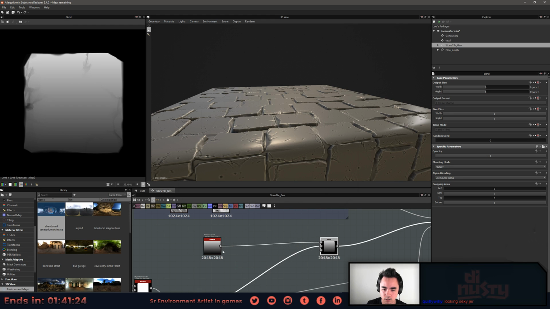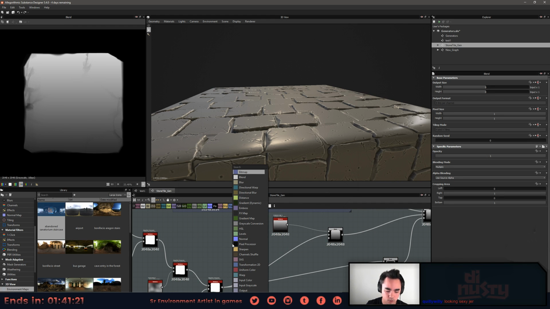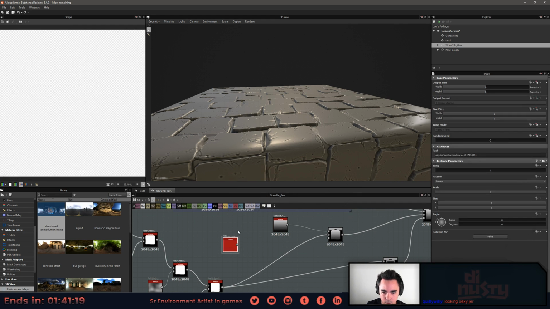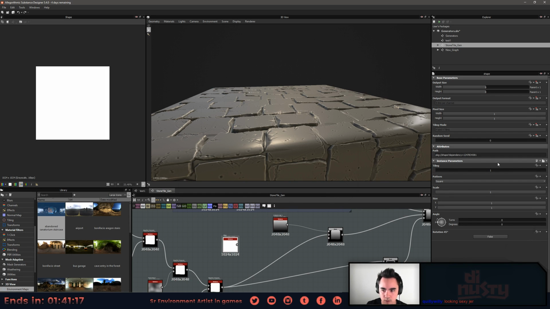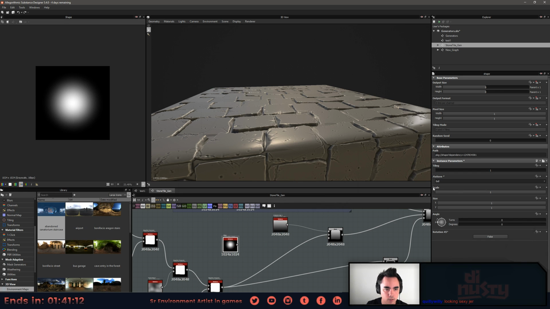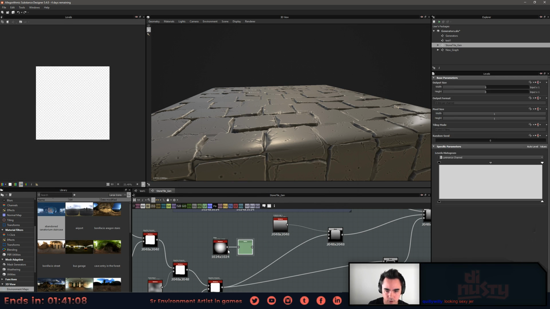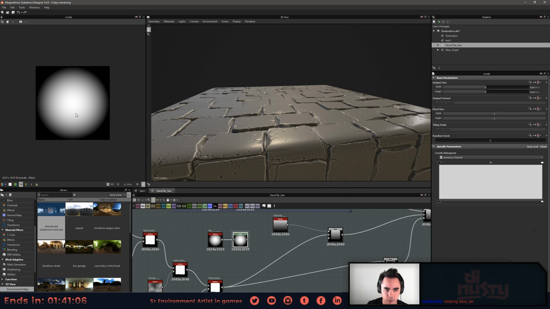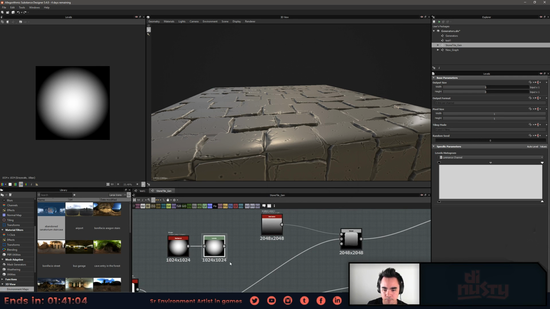So let's do that. We'll probably add a shape, and we're going to look for this guy. Then we'll put a levels in front of it because we're going to want to shift the range of where that's at.